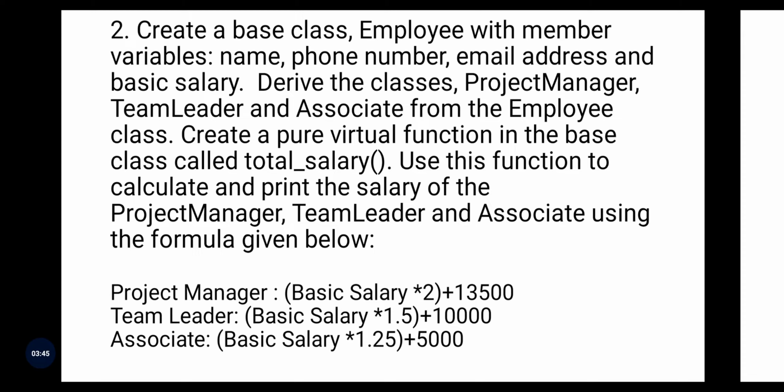So you need to enter the basic salary when you're creating the objects, and you just need to print all the details along with the total salary using the formula which is given below. So it's a very simple formula. The project manager will have a different salary, the team leader will have a different implementation. So basically these formulas are the three different implementations of the pure virtual function that you need to override. Very simple programs, but you need to do them yourself. And as I told you, if you have any problem, please get back to me.